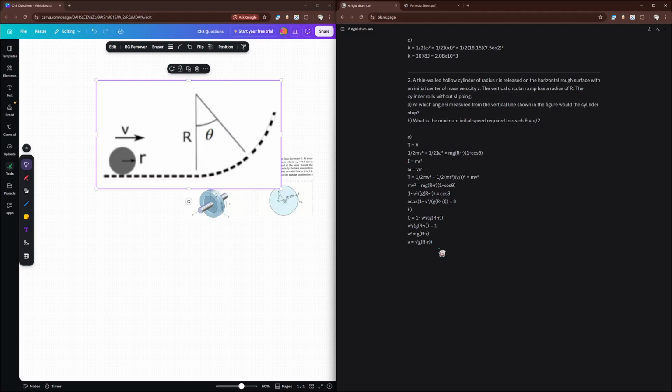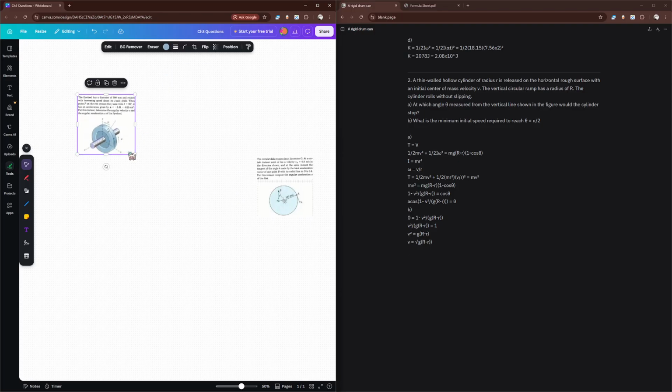Now, if you want to specify, because this is speed, not velocity, there's not going to be any signage and stuff. So you're just going to take the positive root, not the negative root, because it is the speed, and speed is a magnitude. So those are the first two questions for this chapter. Very straightforward, obviously. Anyways, let's move on to the next one.